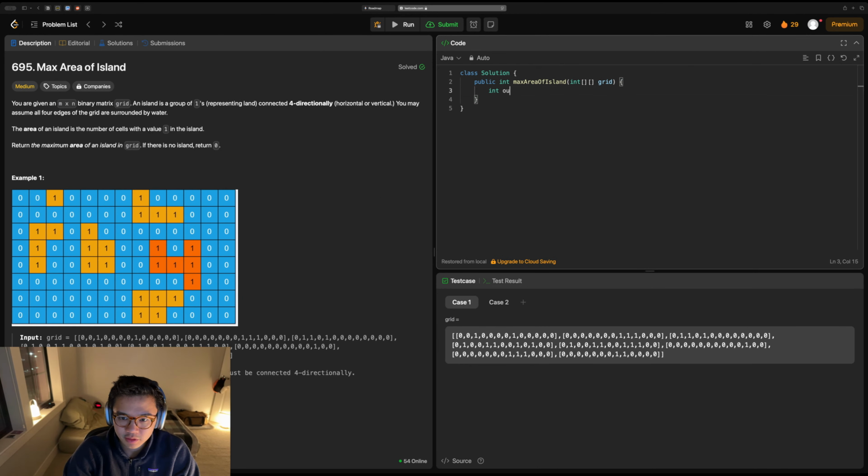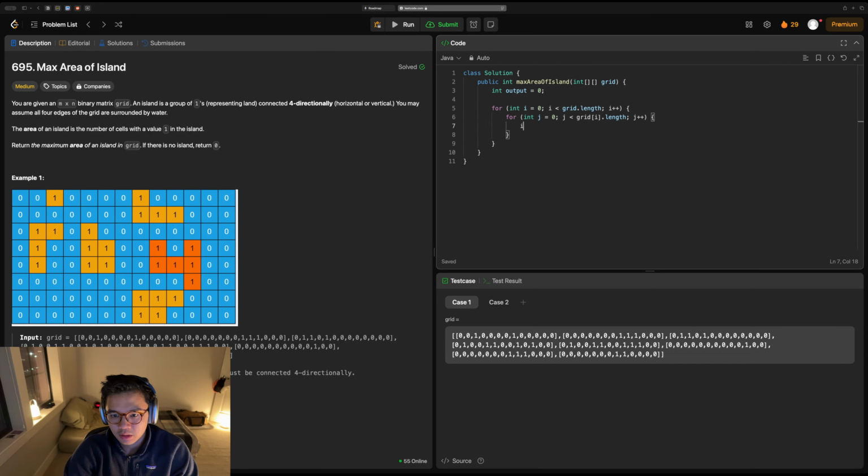We're going to have int output equals 0 and iterate throughout the entire grid. If grid ij equals 1, output equals Math.max output and delete island ij grid. Return output.